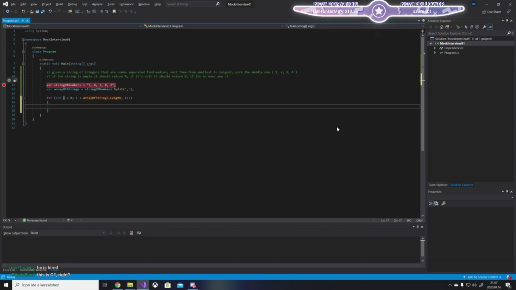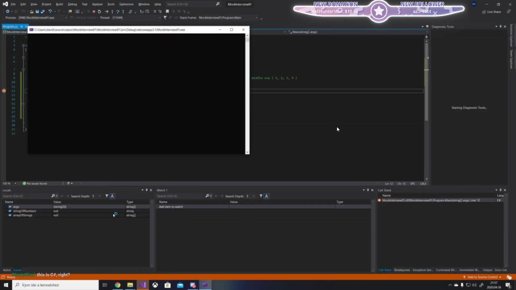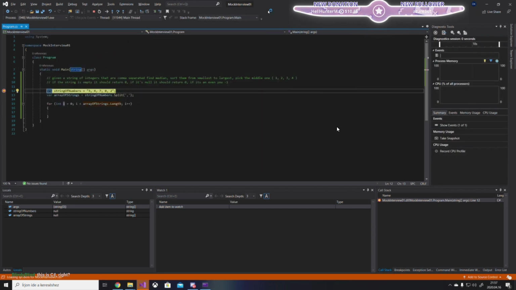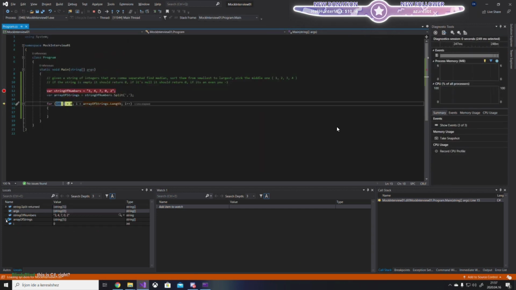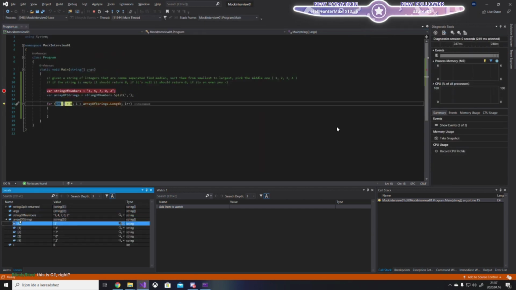I'm just curious about something. Yeah, so the array of strings has now these elements, and what I have to do is iterate through each of the elements, try to parse each of them, and then I'll add each of them to an array.